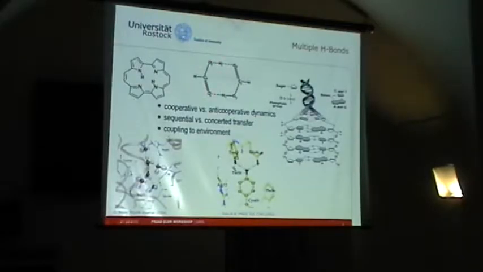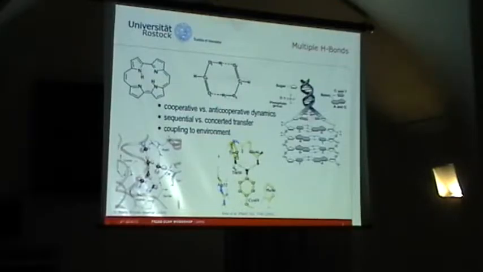There are intermolecular hydrogen bonds, like here in this formic acid dimer, which is supposed to mimic the double hydrogen bonds in DNA. And then, of course, going to the real biomolecules, double or multiple hydrogen bonds are all over the place, like here in the DNA strand, or here in our photoreceptor with this double hydrogen bond motif, or these water or proton wires which shuttle protons across membranes, where you also have multiple hydrogen bonds. And then there's the issue of what's different from a single hydrogen bond.